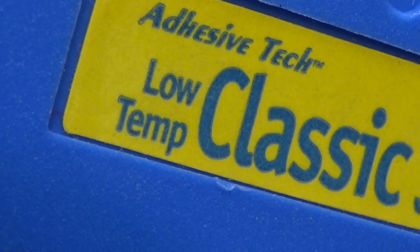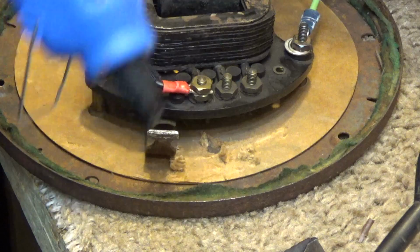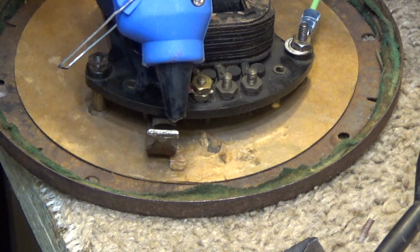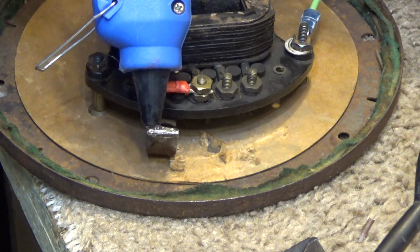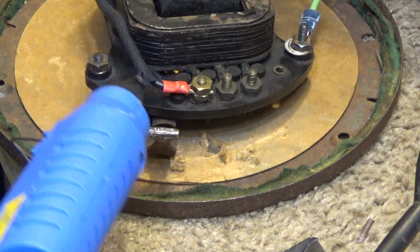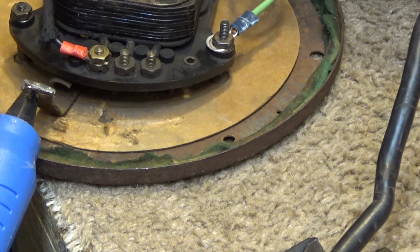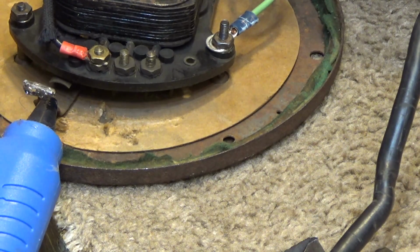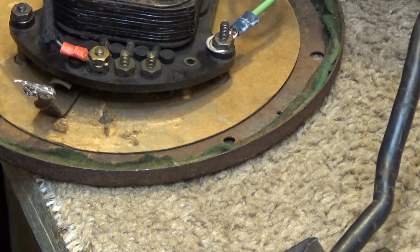I'm going to use the infamous low temperature hot glue to attempt to do so. Now this has to be pretty thin layered because it has to be able to fit through the switch slot in the base. But it has to be thick enough and thorough enough to not have any gaps left, or you could contact the metal. That would be an extremely unpleasant experience.